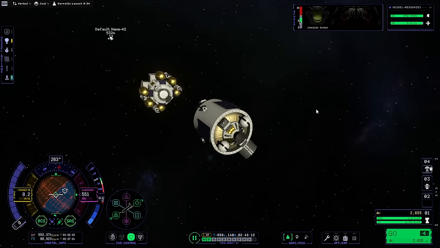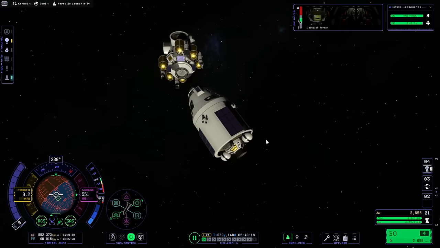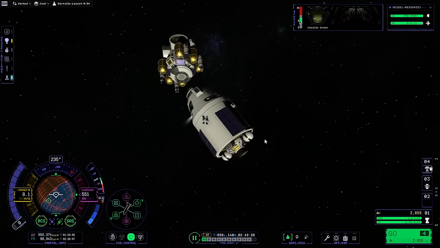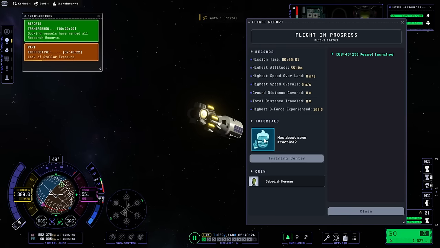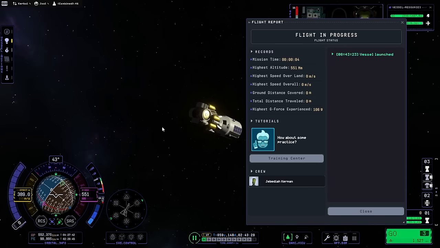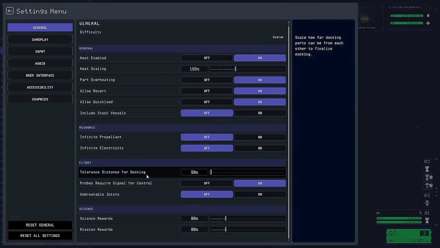Okay, slow down. Oh, we still got time. Oh no. Okay, hold on, we're gonna... Oh! Guys... I was trying to dock properly, and then it docked even though we were in the hideous position with respect to it. Tolerance distance for docking, I put down to 50%, the lowest possible. Specifically so it wouldn't do that.